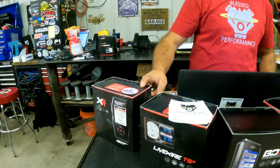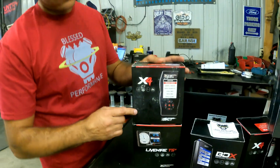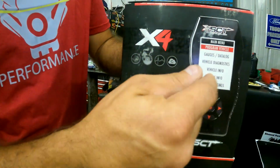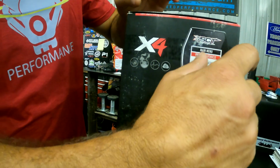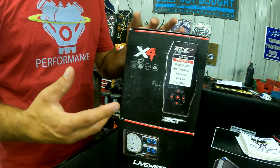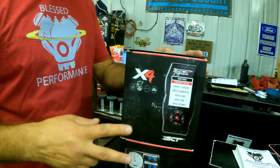Now, what are the differences? Well, there's a lot and not that much, okay? So let's break this down to brass tacks here. This X4, if you notice, it's got push buttons right here, and it's got this screen. Now you can go into the settings and turn it to a landscape, so you can turn it on its side, and then put a windshield mount with this, and then you have yourself a decent monitor. It's not a bad one. It's not great, but it's not horrible either. It gets you the necessities.